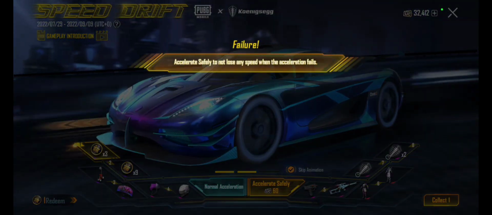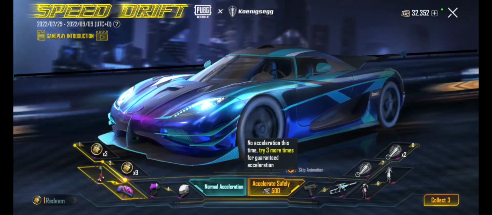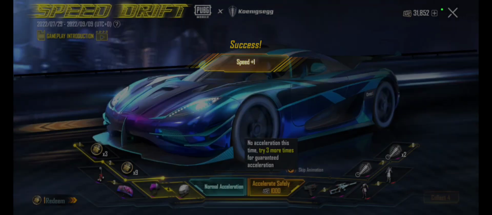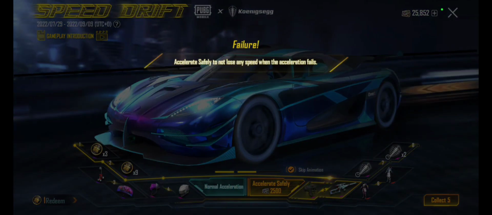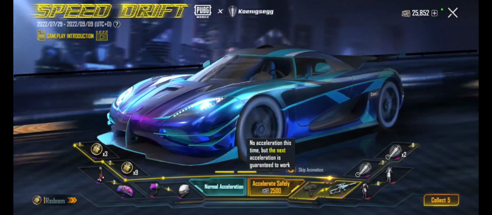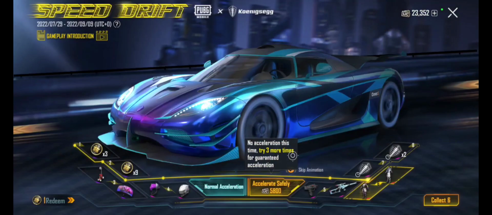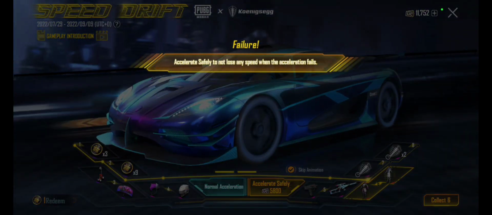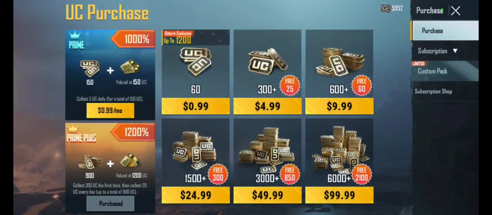And it looks like it's gonna get more expensive the more I climb up. So look at that. They're trying to take a chunk of my UC already. Come on now, PUBG. Whoa, I see now. I got one. Looks like they're taking a lot of UC. Now we requested more UC. We're gonna try to do this again.